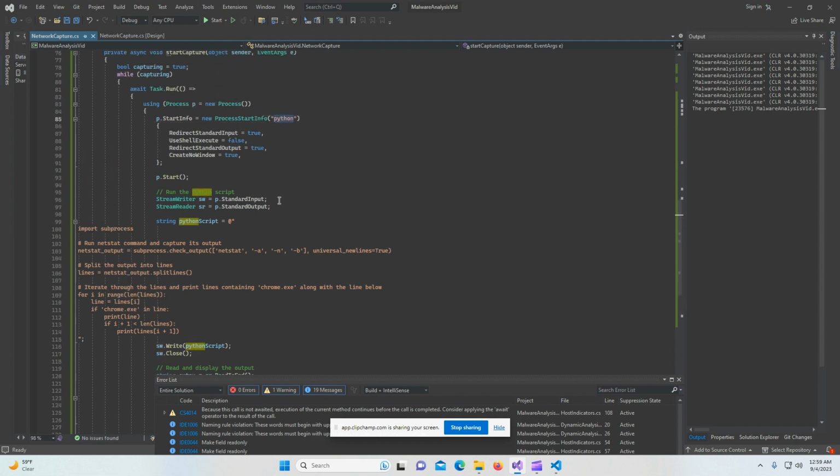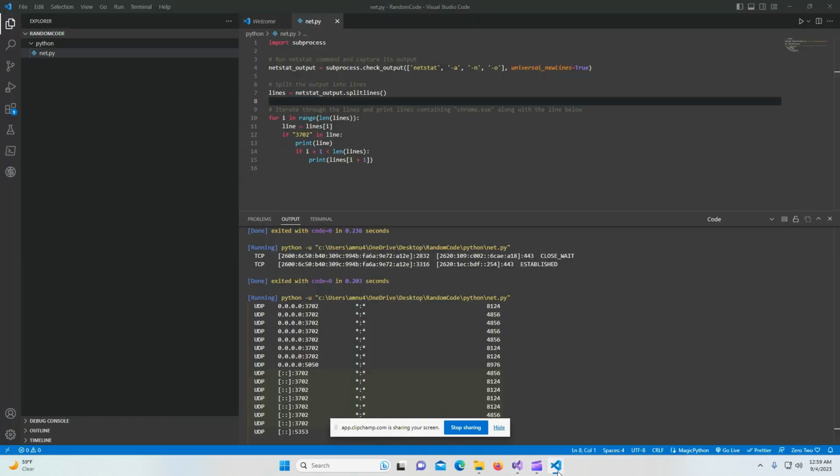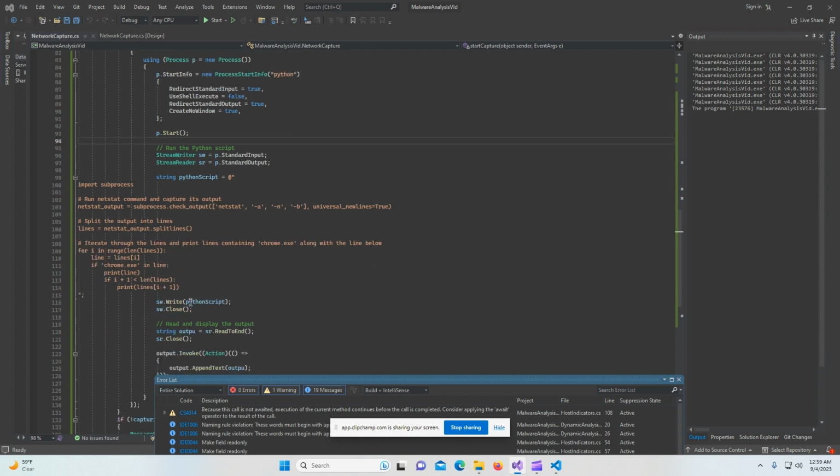So we're starting Python, so make sure you have Python on your system and have that in your environment variables. Please get that if you don't have it. Basic stuff here. All we're doing is saying string pythonScript is equal to this. We're just copy pasting this into this.